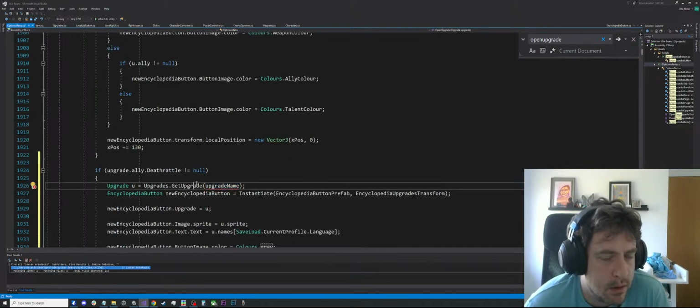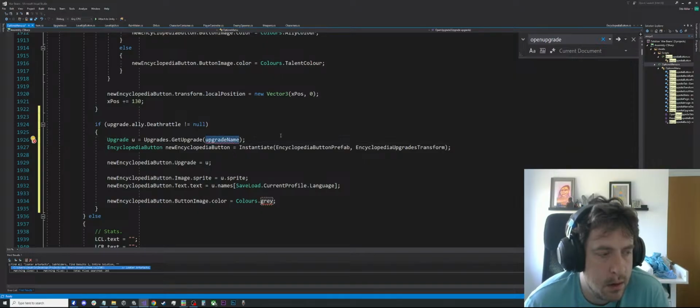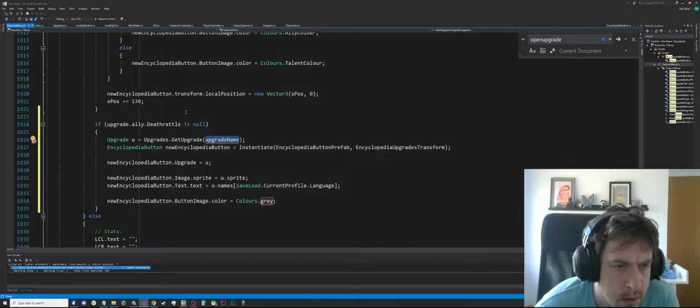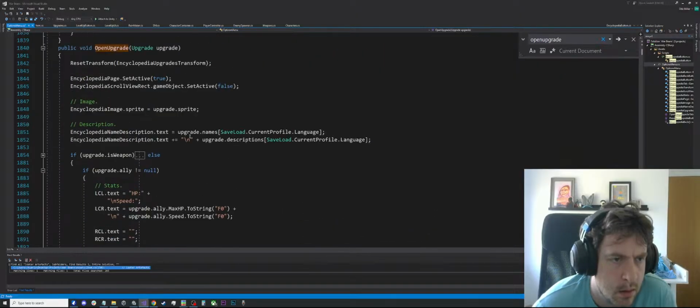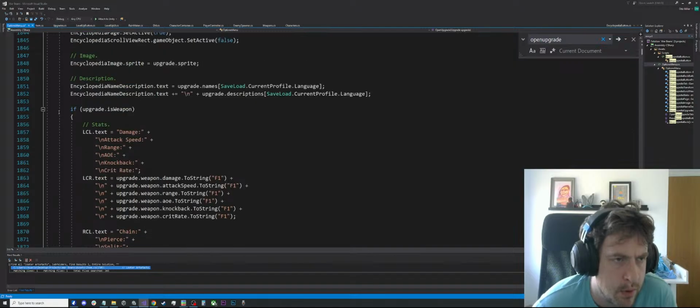So upgrades.get upgrade. But it's an upgrade. Could it not just be a weapon? Do we have to have an upgrade to show the weapon? So like upgrade.weapon.